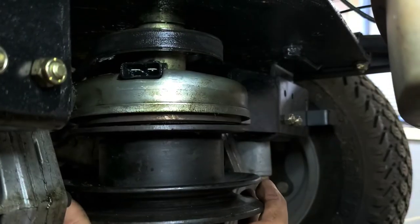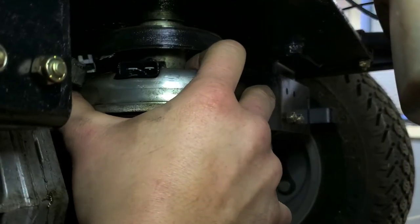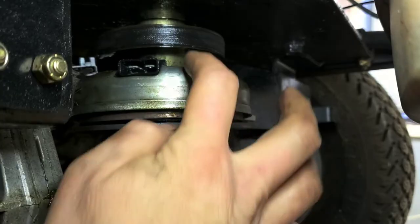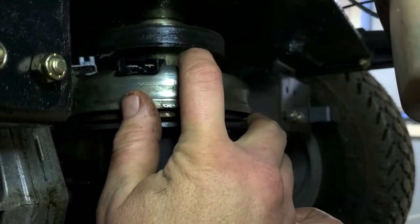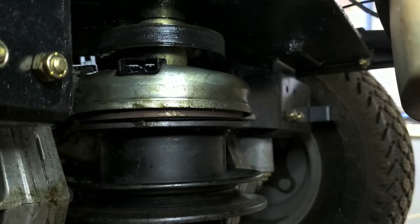See, the bottom here is kind of loose. It wants to come off the top here, just still real, real difficult. So we're gonna hit the bottom here one more time, the bottom nut, and then I'm gonna try the middle here also. If you can get to the middle in between the pulley and the clutch, you can also hit just right along that metal piece in the middle. And again, that's just kind of a rattling that tries to free things up.